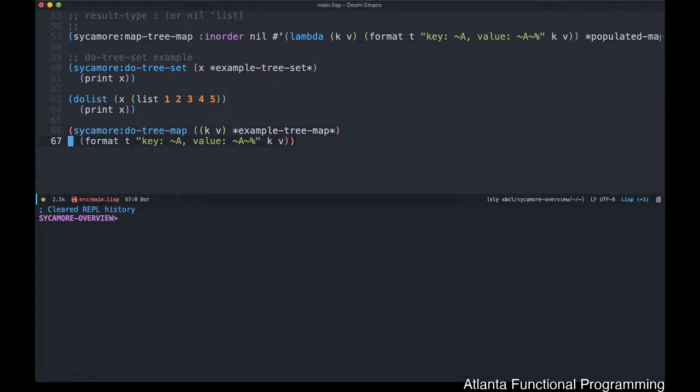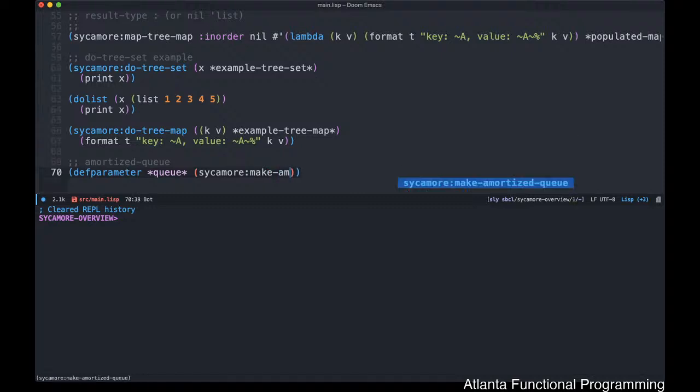So to start off with, we can create an empty amortized queue by simply calling sycamore make amortized queue.